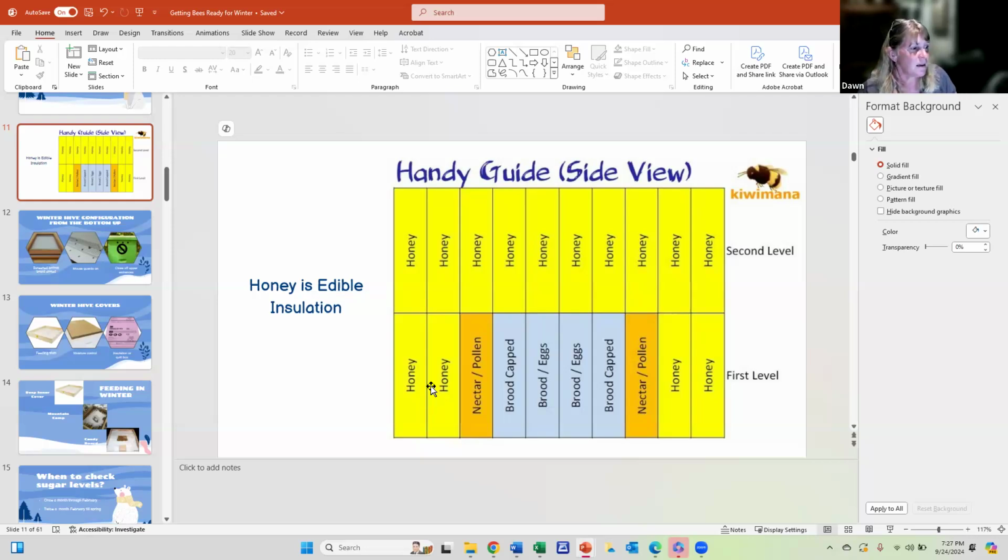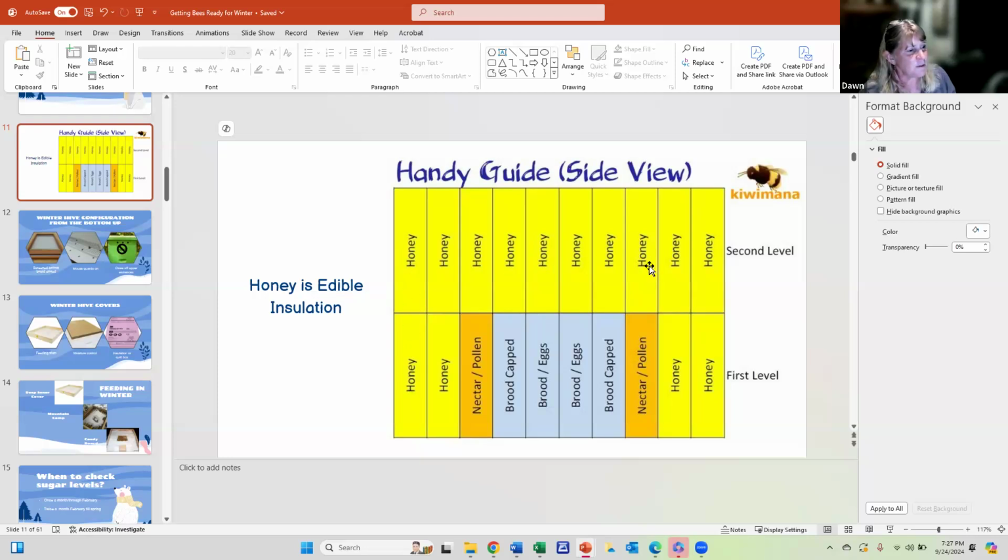But anything that is either completely undrawn or even drawn but completely empty, I replace with follower boards, which Tracy mentioned. And what that is, it's a big chunk of, I use that pink styrofoam, the high density Pink Panther pink styrofoam, and I cut a chunk bigger than a frame, because remember the frames, there's gaps on the top and bottom of the frame. So I just cut it kind of big enough to fill that space.